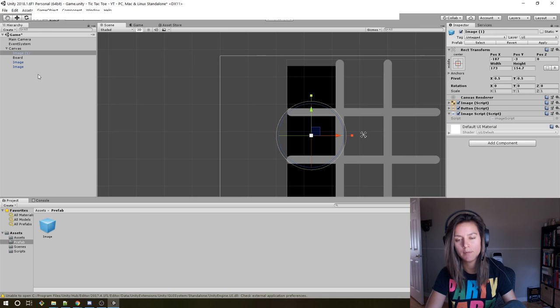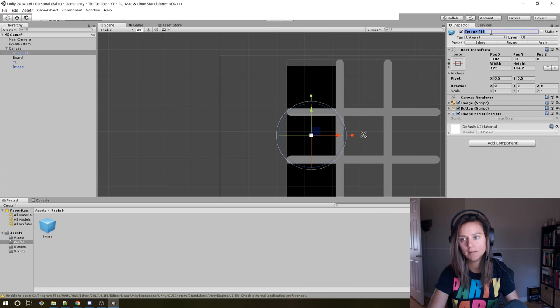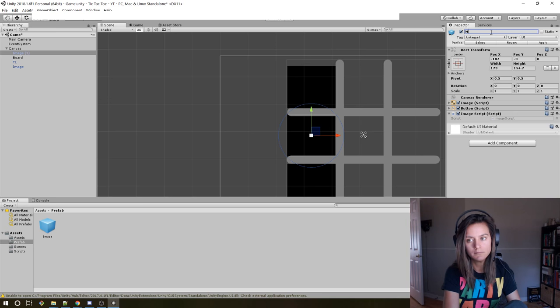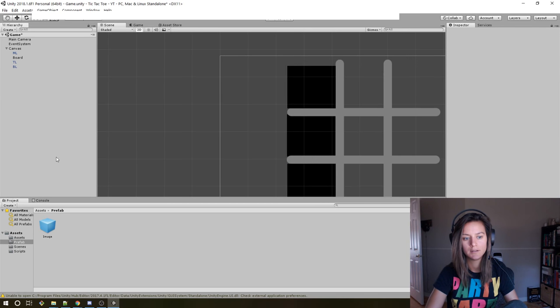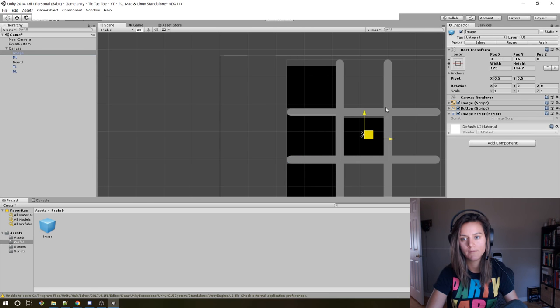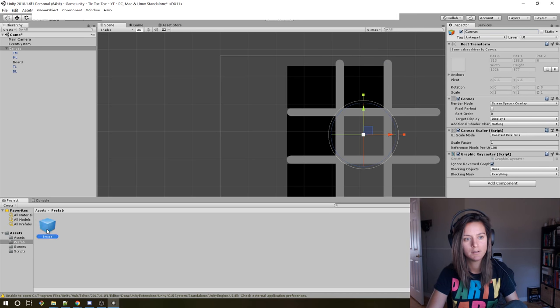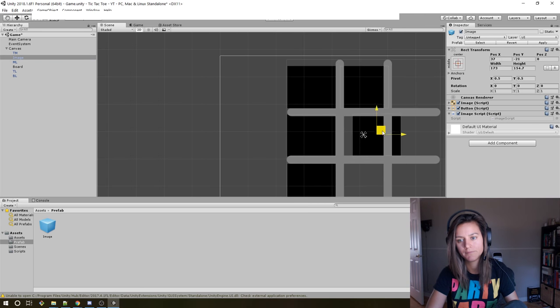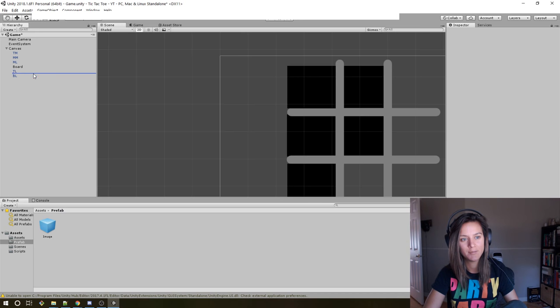Okay, I'm gonna call them something. This one is gonna be top left. You will be middle left. ML. And you will be bottom left. BL. Okay. Click drag. You will be top middle. How do I call it? Yeah. TM. Registered. Top middle, then drag another one in. Middle. I like that. The bottom one.